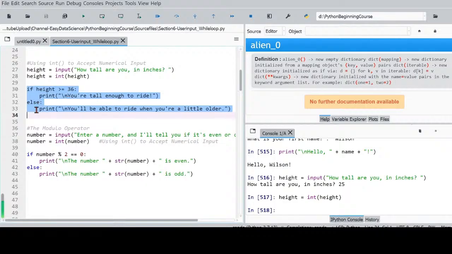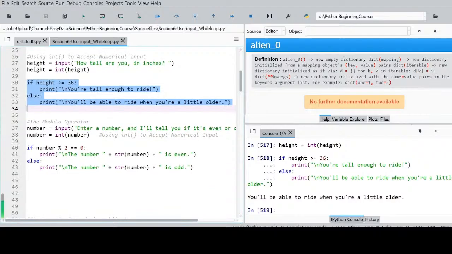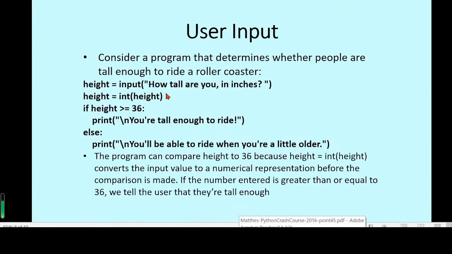If not, then print the else message. So you will be able to write this when you are a little older. Yeah, this is the code we have used.